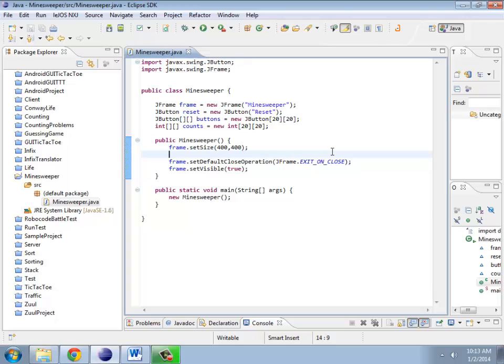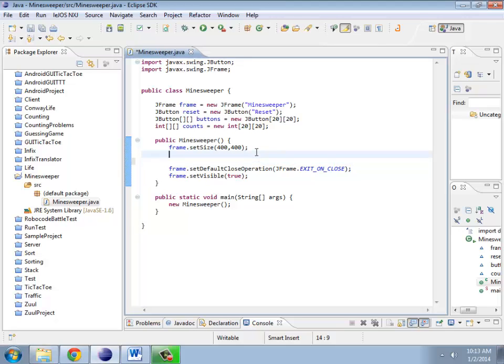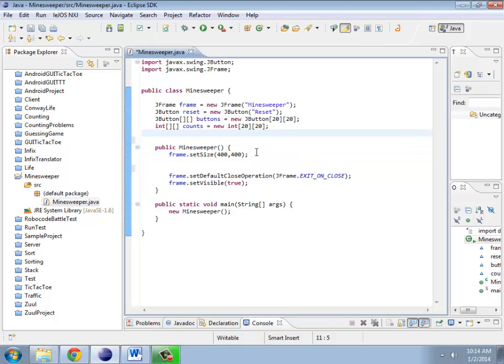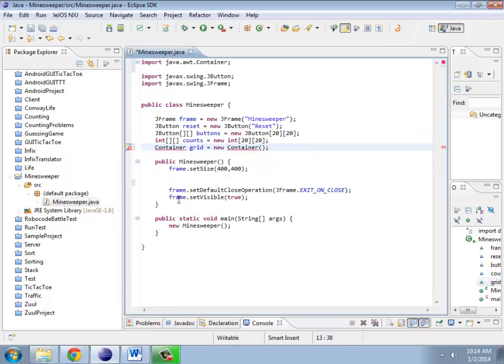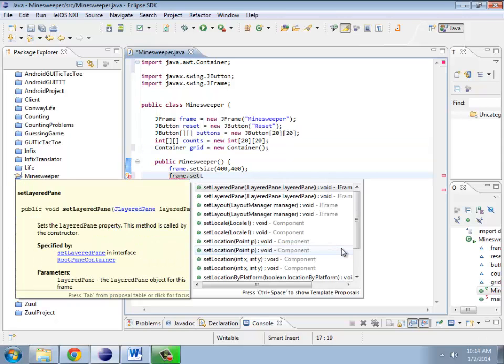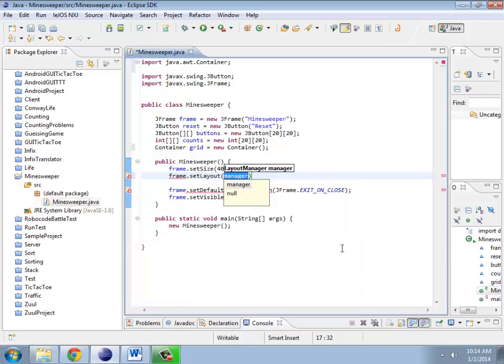So I'm going to have 2 pieces. I'm going to have the grid itself, and I'm going to have the reset button at the top. So I think that I'm actually going to create a container for my grid. So the container is a thing where you can set a layout inside of it and then add things into that. So frame is going to be a border layout.